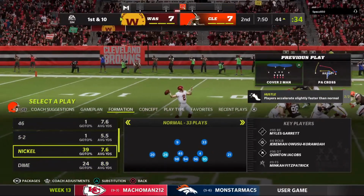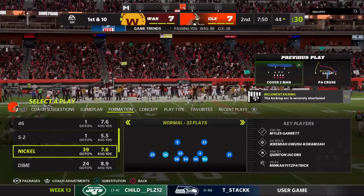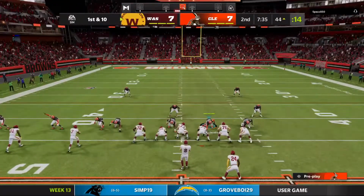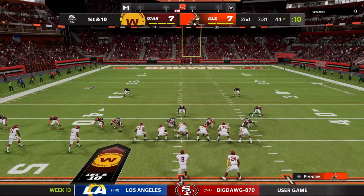Yeah, and like I said, they were moving the football. It's not like they went three and out, so I don't think it's a deal where the offense doesn't have confidence. No, I agree with you totally on that one. If anything, they may have gained more confidence. Okay, they stopped us once. That's all right. Let's keep moving it. Make them do it again.